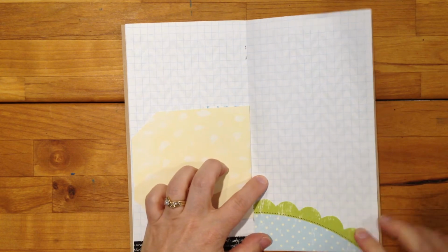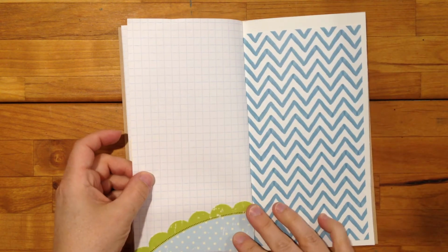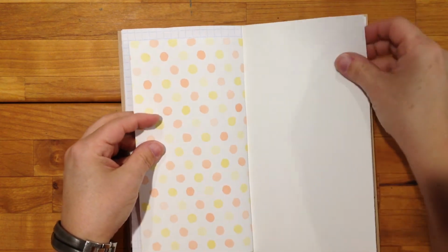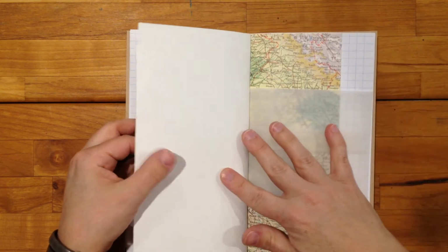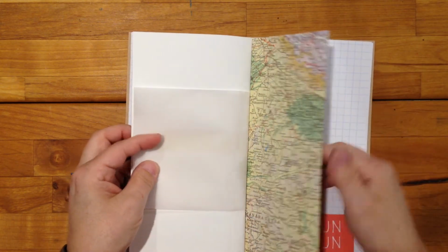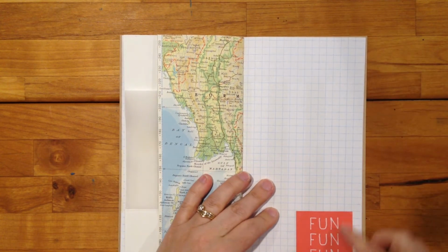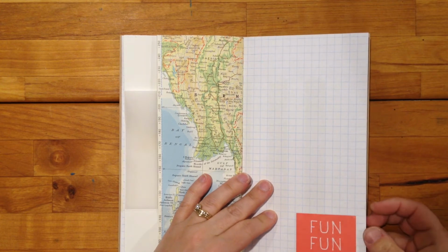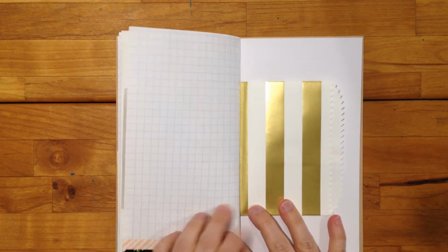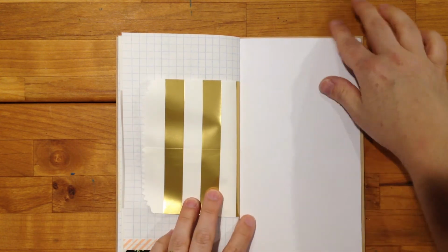These were some of the end pieces that I had left over from that big circle. So I covered the holes there and there with that. And then this is the second round here, so it's just the other half of the papers. So there's the other half of the envelope. This is another part of that grid paper. Here to cover up the hole, I just used one of the 2x2 cards that came in that Project Life collection. Added some washi tape. There's the rest of the little bag.